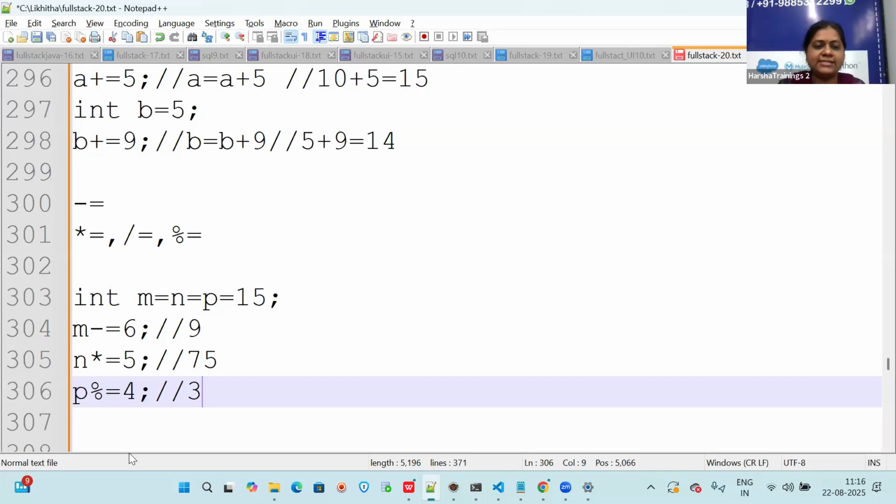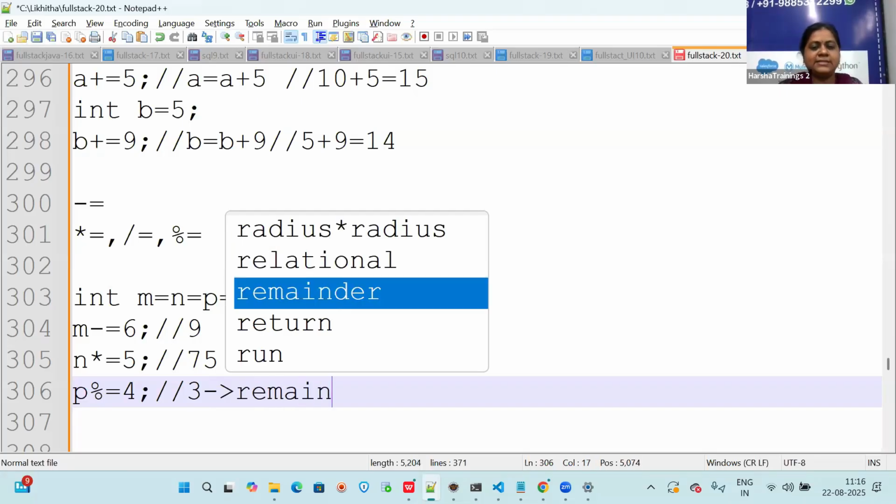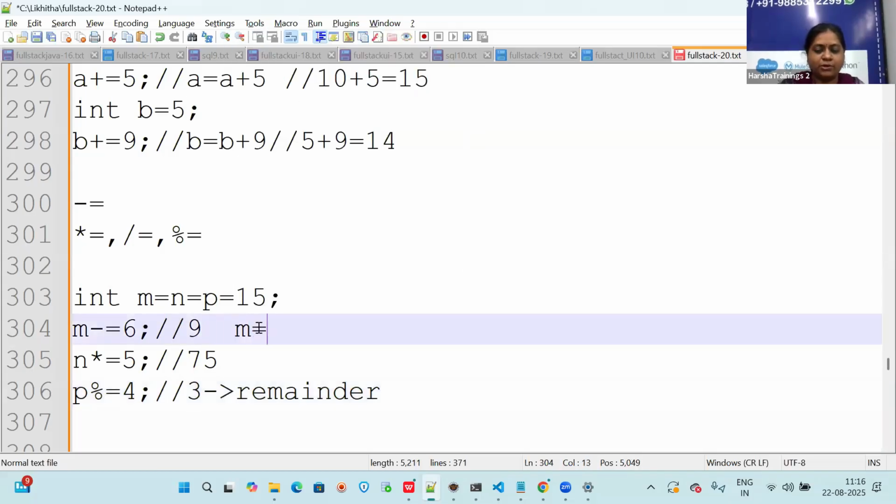If it is modulus, consider what? The remainder. You have to consider the remainder here, because in some MCQs they may give questions like this. Okay, so what does this mean? This means m is equal to m minus 6. If you write like this or this, both are the same. Understood, everyone? Clear?